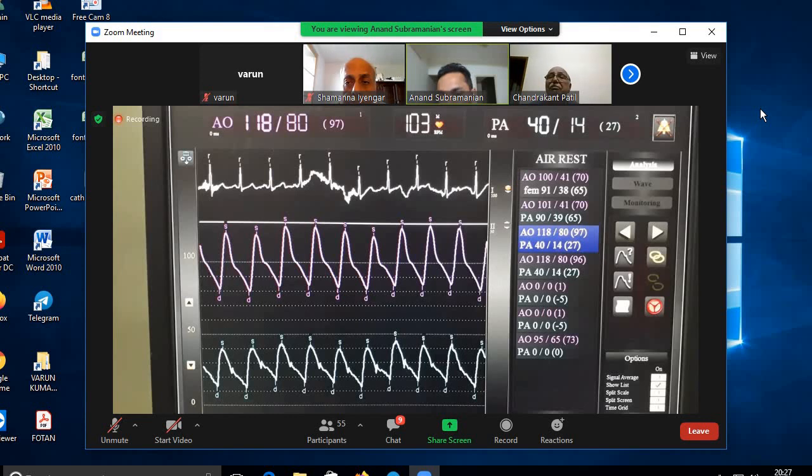So basically what gets activated is something which we call the Nicoladoni sign or the Branham sign. That happens with any large fistula as well. So you see hypertension and bradycardia in these patients the moment you occlude a large duct. And that reflexly causes an increase in the systemic vascular resistance.